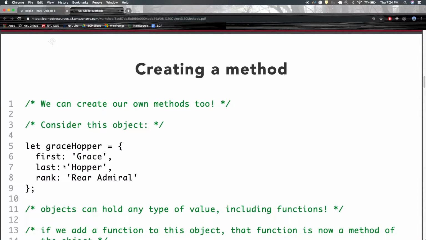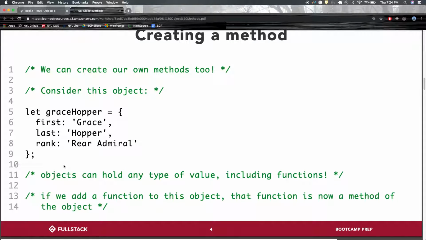So we can create our own methods too. Consider this object Grace Hopper. It has a key first, a key last, and a key rank. Respectively, the values are a string Grace, a string Hopper, and a string rear admiral. Simple object, right? Objects can hold any type of value, including functions. If we add a function to this object, that function is now a method of the object.